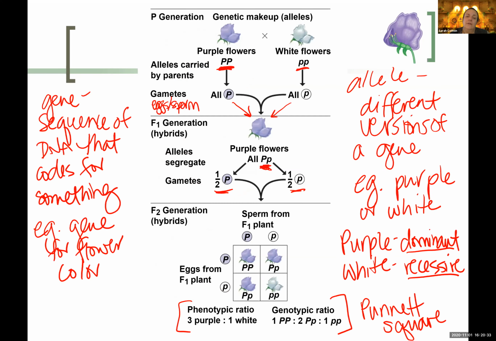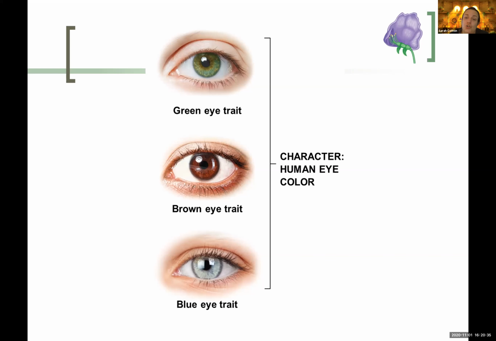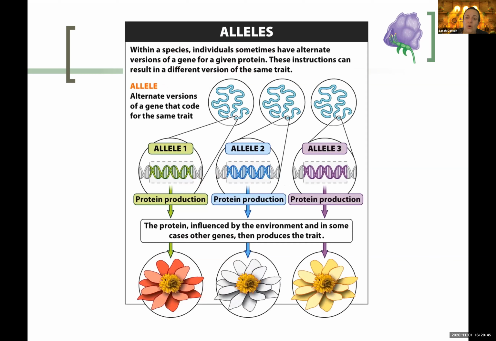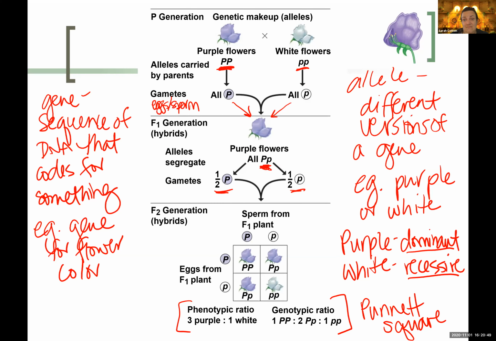Right. Now, in your book, they're talking about different traits, and they spend a lot of time. I can't remember exactly, but there's some stuff in the first section where I'm like, why are you spending all your time talking about this? I don't care about this. Some traits are really straightforward, like this, where it's either purple or white. Only one gene is responsible.